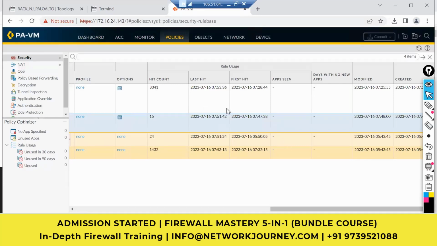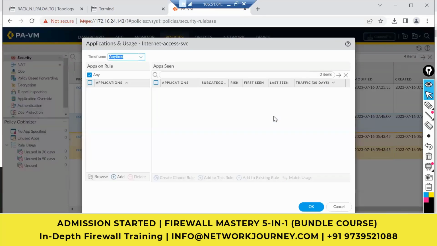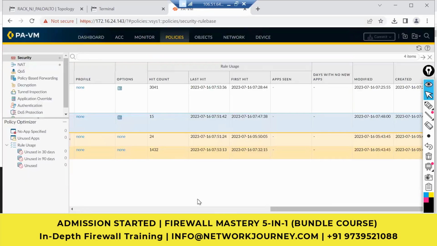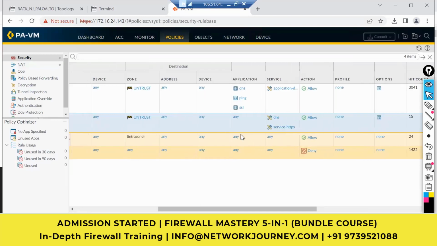But usually, in production, it will show you what application is seen on a service-based rule too. In this section, if you click in, the app will be shown. It's the App-ID feature, I believe. Yes, that's right. So it will show you which applications are hitting this service-based rule, even though you have allowed a service port and any application.